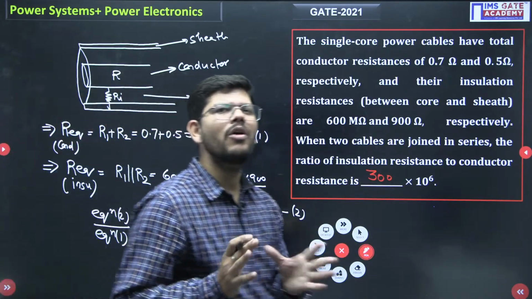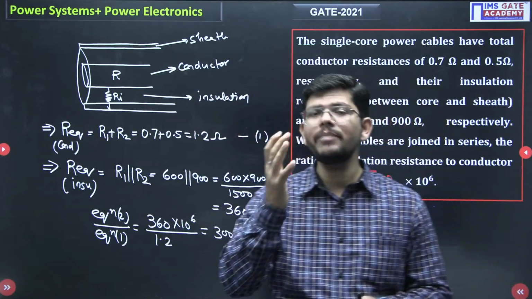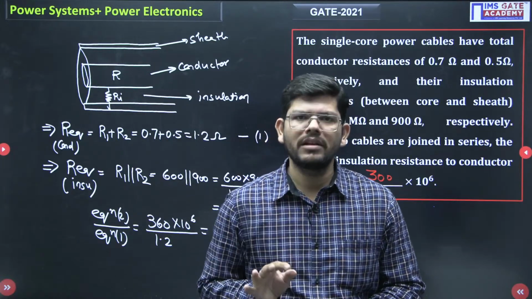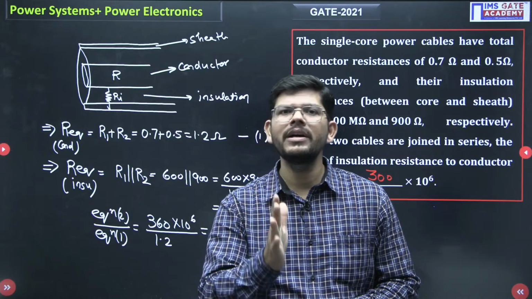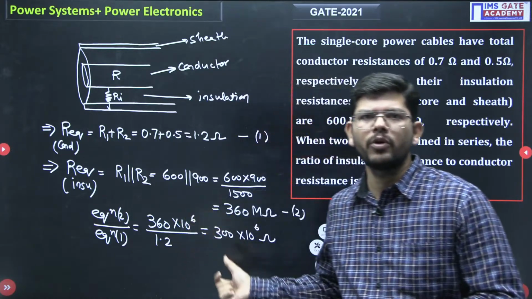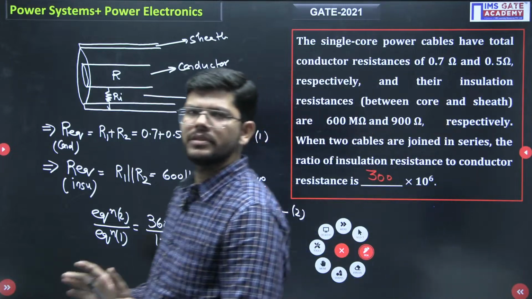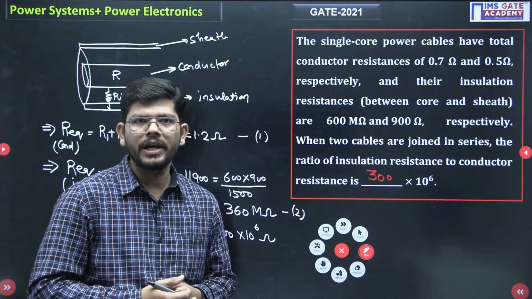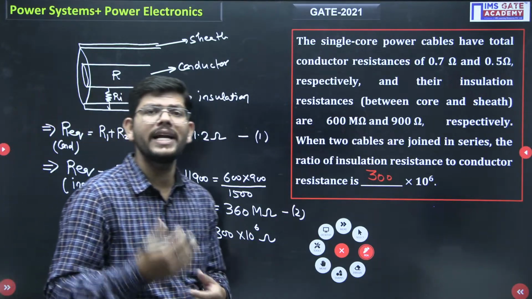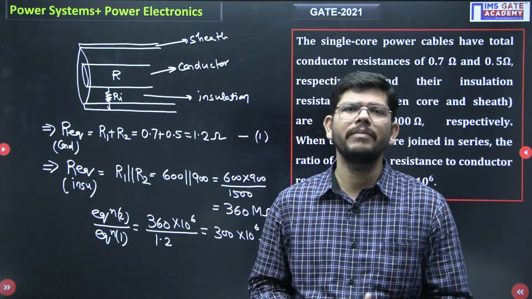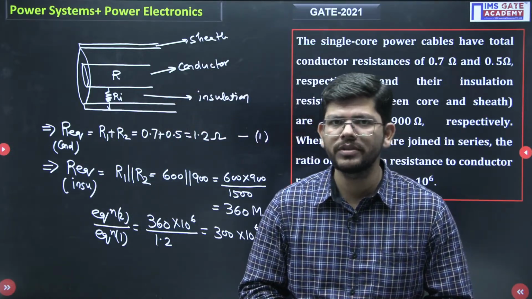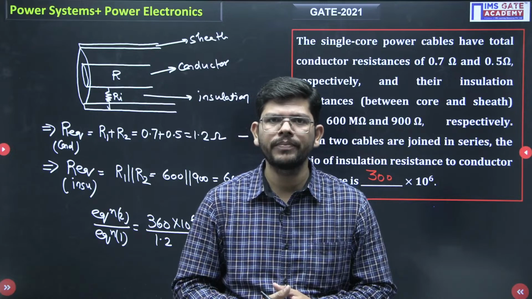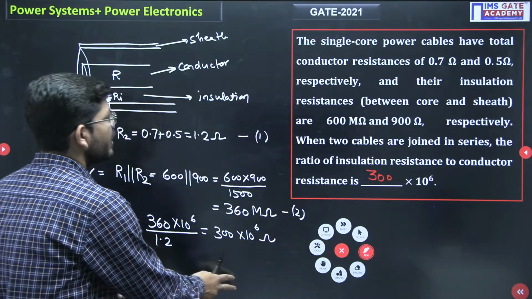Just see, this is a small exercise we need to do. We have to keep in our mind that insulation resistance appears to be in parallel, not in series. If you remember this fact, you could have nailed this problem easily, isn't it? This kind of question you may get in future as well. Instead of ratio, they may ask you about the addition, multiplication, or difference. Anything can be asked with similar concepts. I hope you have understood how we solved this question. So let me move to the next question.